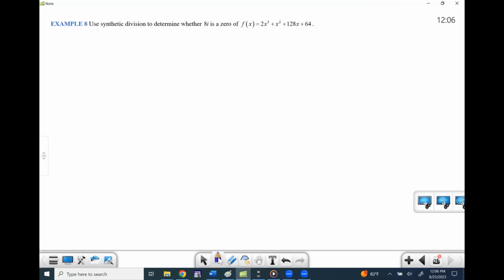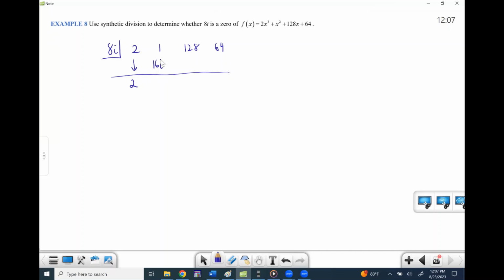So it says determine whether it's a 0. Well, remember, it's going to be a 0 if the remainder is 0. So we are going to divide by 8i this time. We do an exponent check. Every exponent is there, 3, 2, 1, none. So let's just write down the coefficients. And this is good. We have a cumulative final, and so you'll want me to bring back things like i every so often just to keep it fresh in your mind. Okay, so we multiply. So that's going to get us 16i, right?